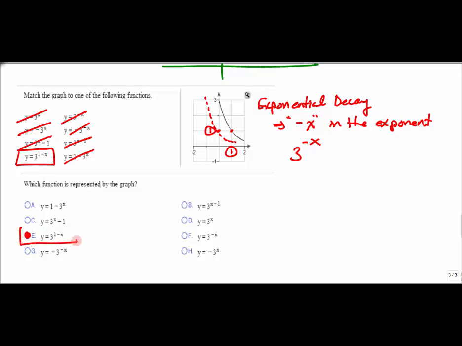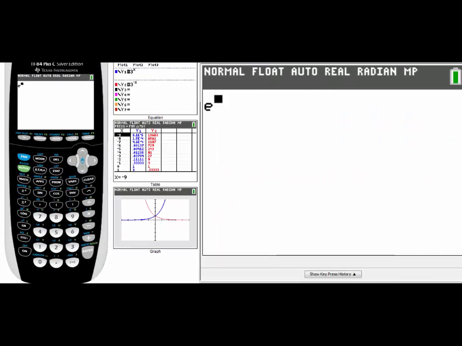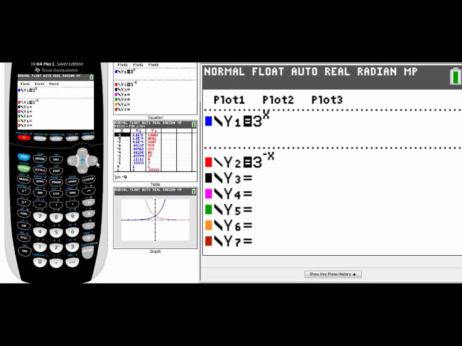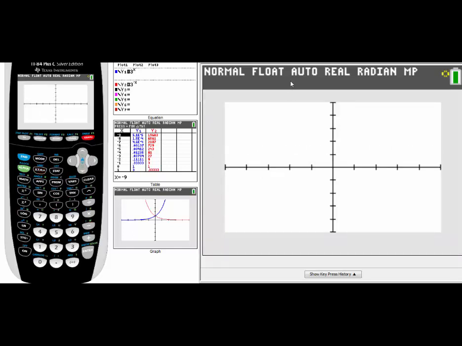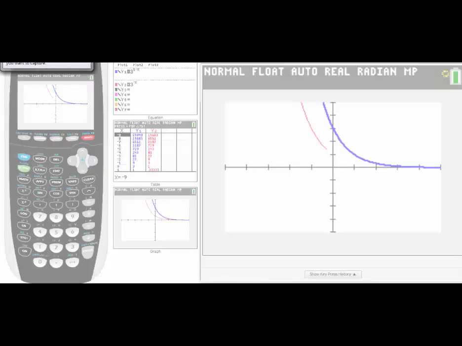But just to be sure, let's go ahead and graph this as well. So 3 exponent 1 minus x. So in graphing, you use your y equal. So I have 3 exponent, and we decided it was 1 minus x. So let's see if this is right or if we need to choose a different one. So it should be coming swooping down. We'll see how far over it goes. Okay, so there's that point. Over 1, up 1. So if I plug in a 1, I can get a 1 back.